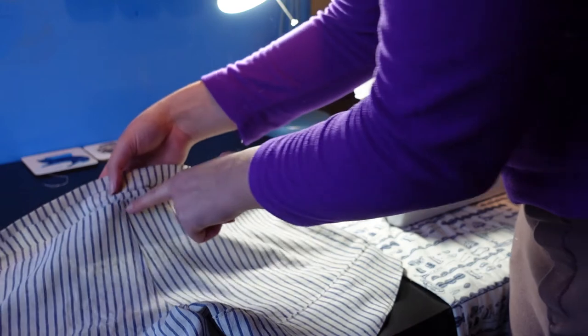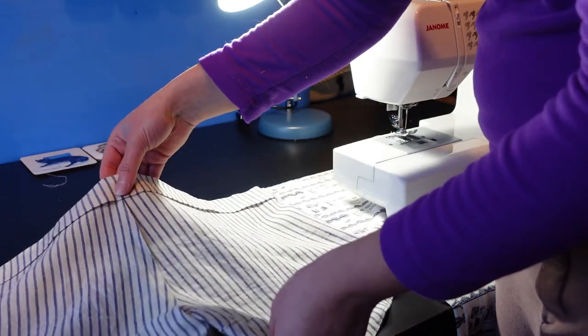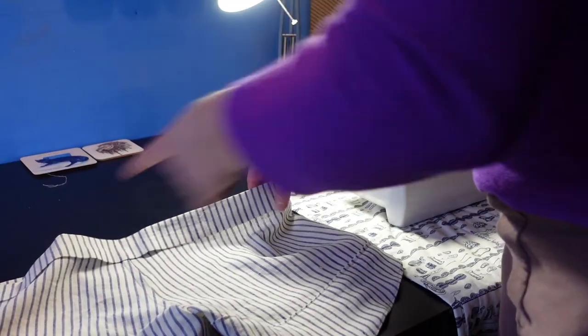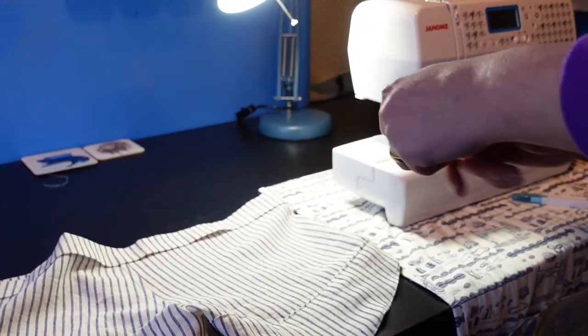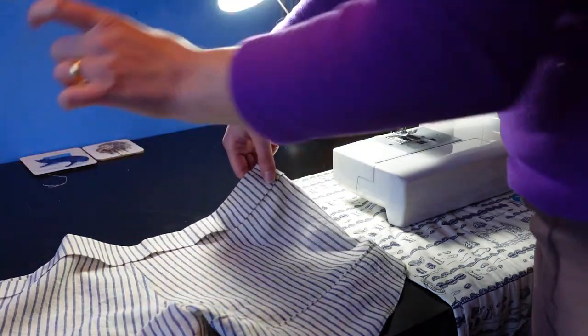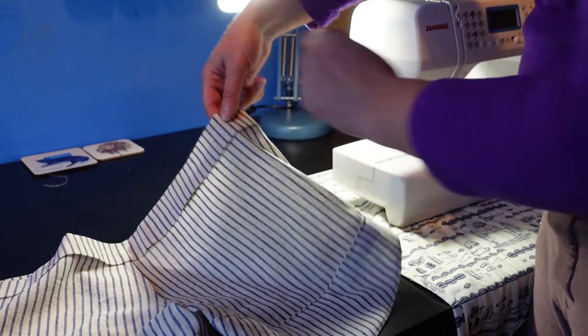I've pressed my seam up, and I've also pressed the waistband over, so everything now is aligned with where I've stitched that seam. So I'm going to pin this in place, and we need to sew all the way around except for 5 centimeters, which I'm actually going to place alongside one of these side seams because we still need to get in to push our elastic through and round. So you want all the way around except for that 5 centimeter point, maybe there-ish.